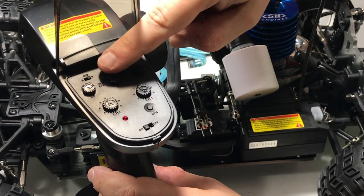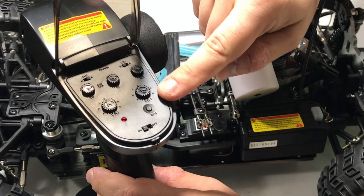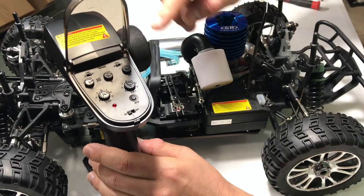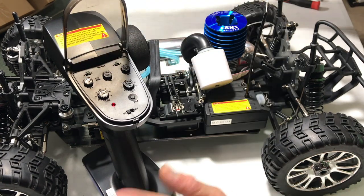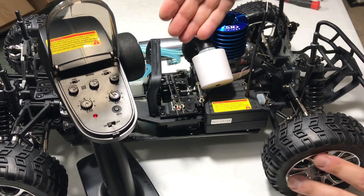In terms of the functionality on the remote, I see a good amount of adjustment knobs here. We have EPA high and low for channel 2. We have steering dual rates. We have throttle trim settings. You know, channel reversing. Boom, there you go. The radio works. That's all that matters.